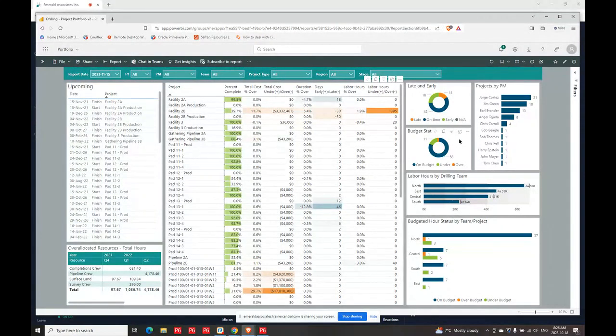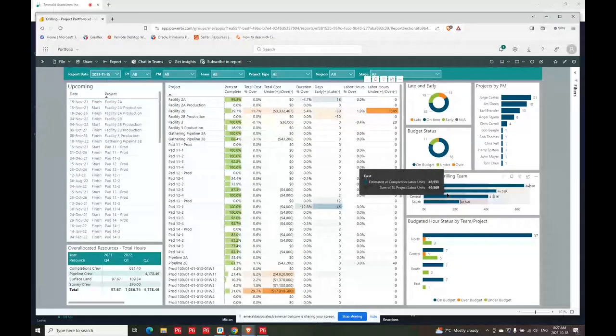In this case, there is also information on projects by project manager. If you've got different project managers on your projects, you can have a look at exactly what's going on there. Then labor hours by drilling team. I did say these are drilling files, so they've got drilling teams assigned: north, east, central, south.